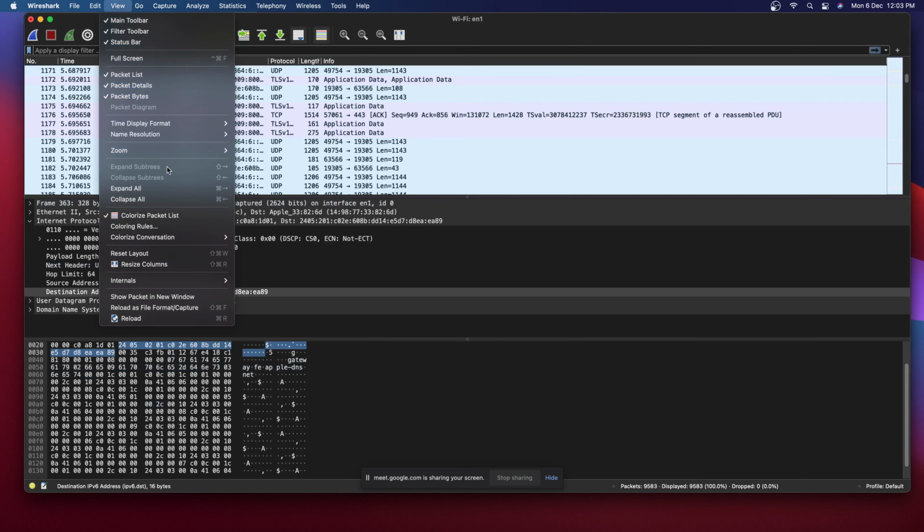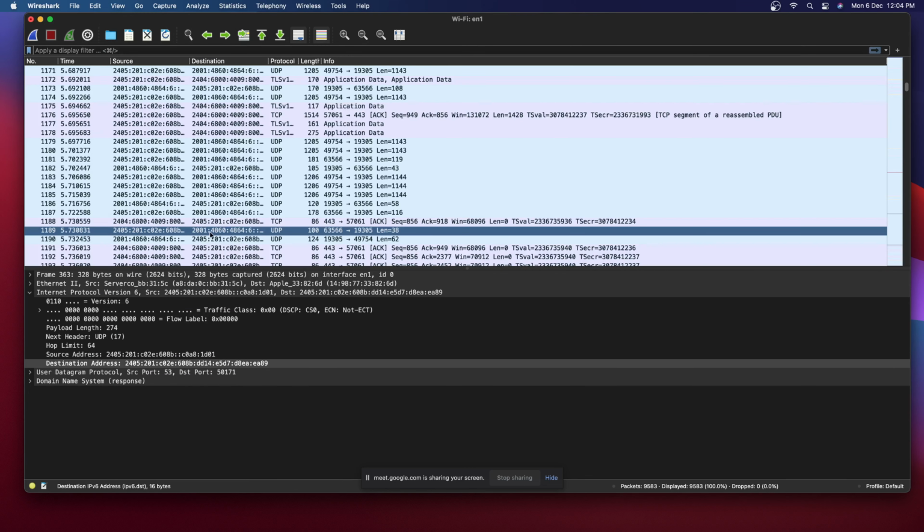If you go to View, you can see those three panels here. If you don't want packet bytes, you can remove that.